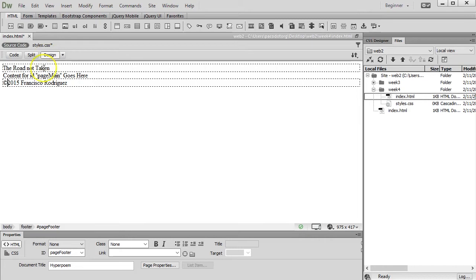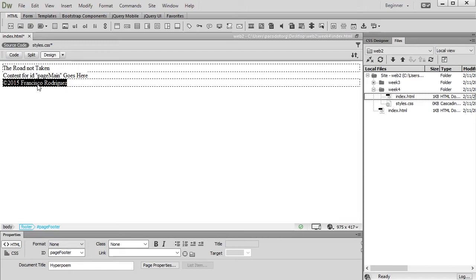I'll go back to Design, and although this looks very much like Microsoft Word, I can't find a center option if I just want to have this text centered. And just like you did before, what needs to happen is that you have to create a cascading style sheet element that's going to center your copyright, your title, and anything else that you want.